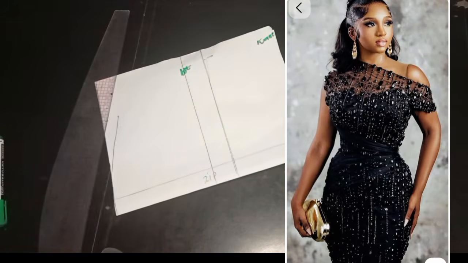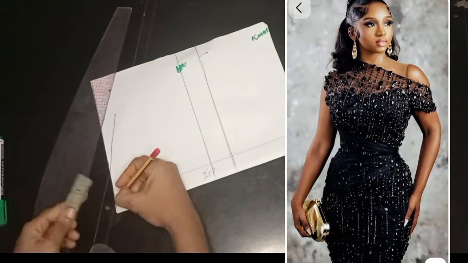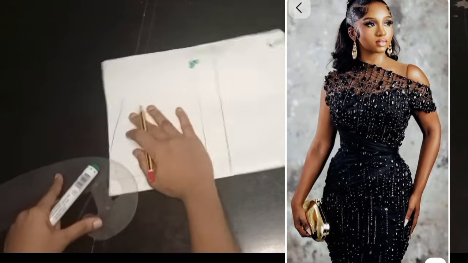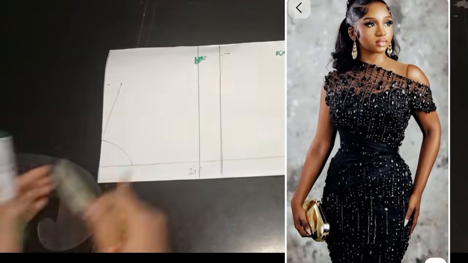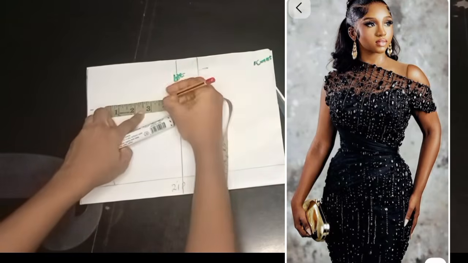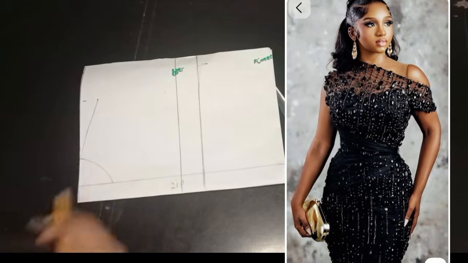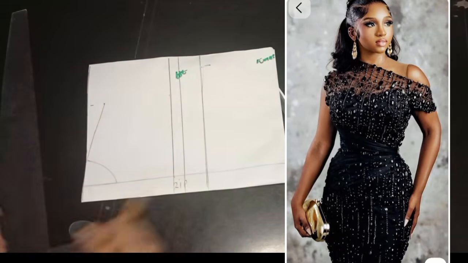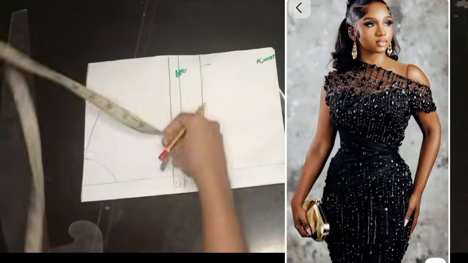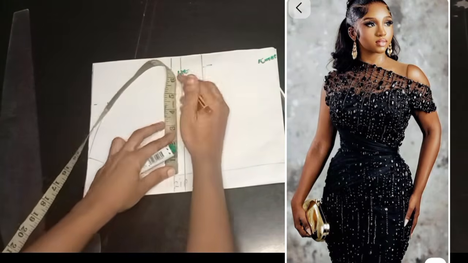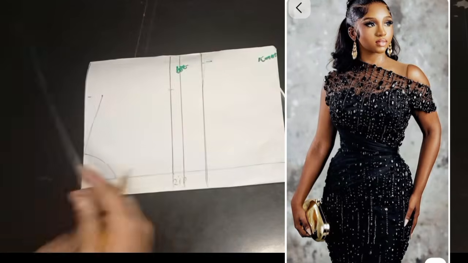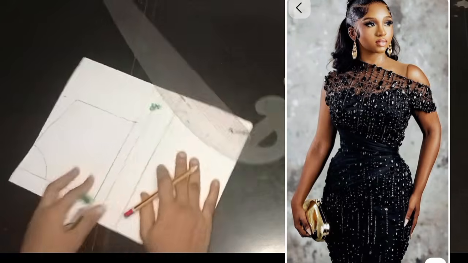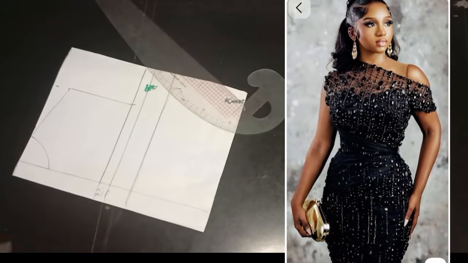After connecting my neckline, I'll mark out a basic neckline of 3 inches for the back. I'm just going to mark out a basic neckline, let's say 3 by 1 inch, for the back pattern of this dress. Now mark your chest line. To find it, take your bust circumference divided by 6 plus 1.5 inches, just like we did for the front, then mark your shoulder measurement on the chest line and draw a straight line connecting.